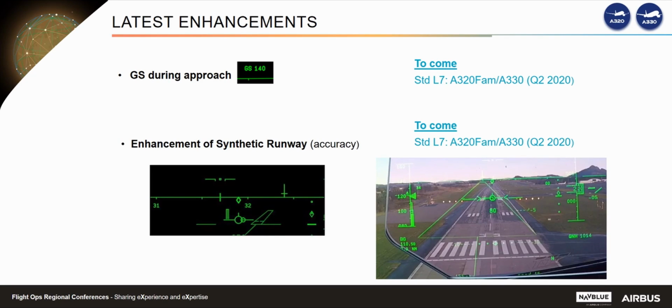We have also enhanced the synthetic runway, mainly the accuracy. The synthetic runway computation requires the aircraft GPS position, and FMS position is used in the current standard. Thus, the synthetic runway symbol calculation has been enhanced. New calculation for its display is based on enhanced aircraft position direct from GPIRS and is enriched with ILS information. However, this enhancement will not be sufficient to remove the need to use the declutter mode level 1 when passing 1000 feet above the ground, except in RNAV approach, as the synthetic runway may not fully overlay the real runway in some cases.